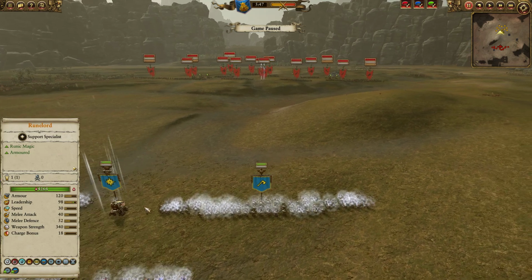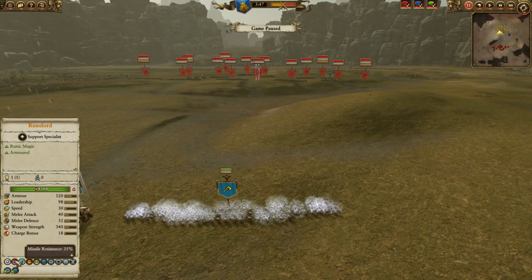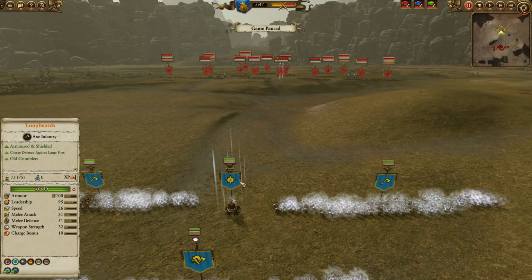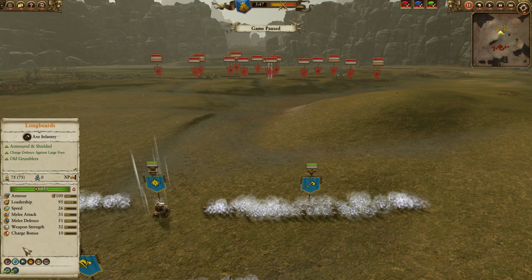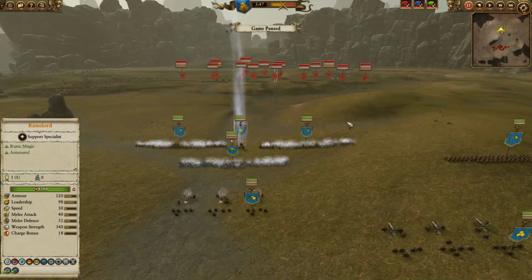Stack that on top of a cool resistance buff that you get, the Master Rune of Grungni, and you've got plus 20% missile resist, which, as you can see here, applies to these lovely lads, these Longbeards, which means they are going to have a combined 60% damage resist against things like Warp Lightning cannon shots.